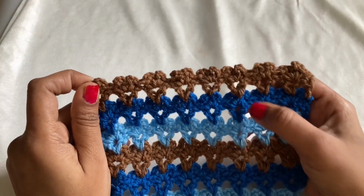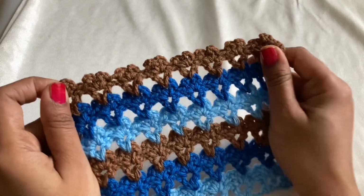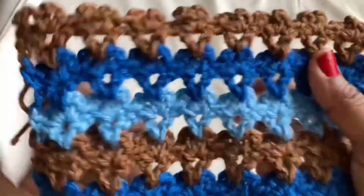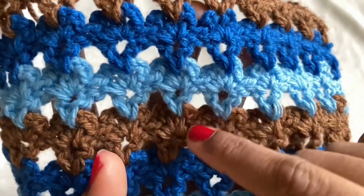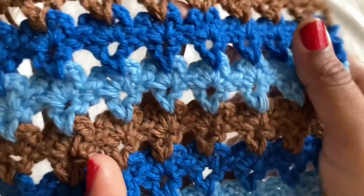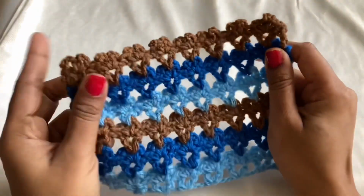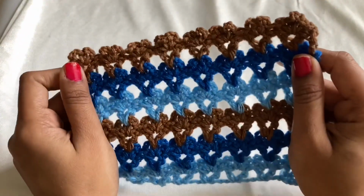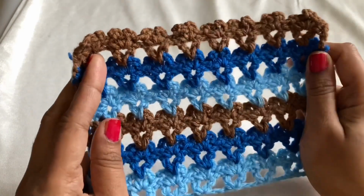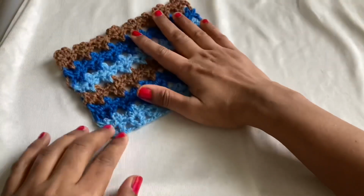Today we are going to work on this very beautiful stitch. This is a very easy pattern. You can use this pattern for any spring or summer projects, for a scarf or anything. You only have to repeat two rows for this pattern, and this is also a nice color combo. If you want, you can use a single color with this pattern, that is also too good. Okay, so we can start working on this tutorial.